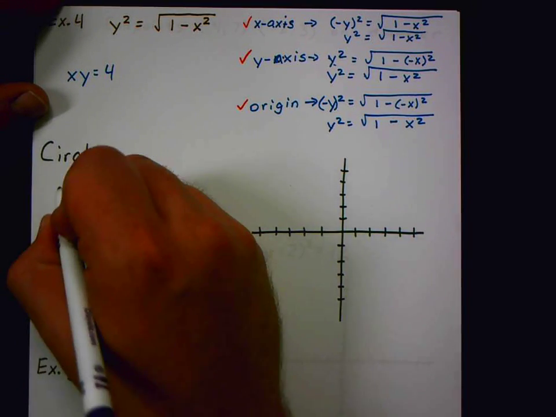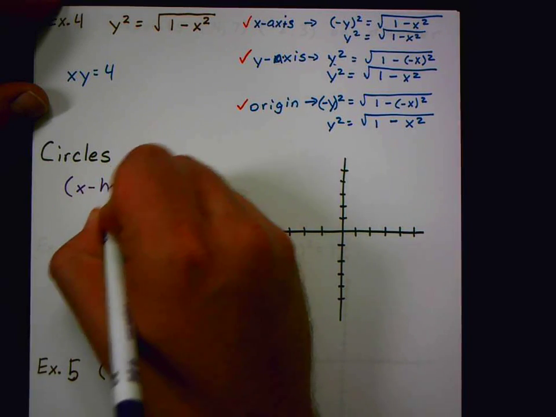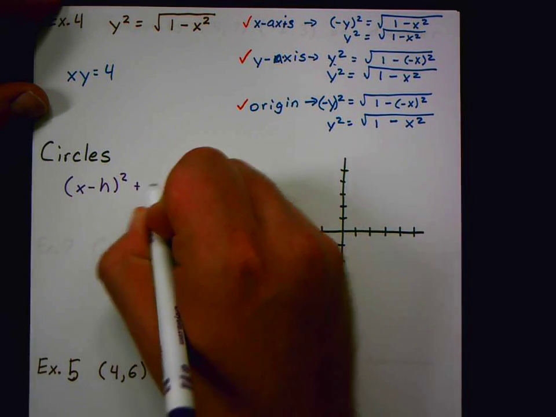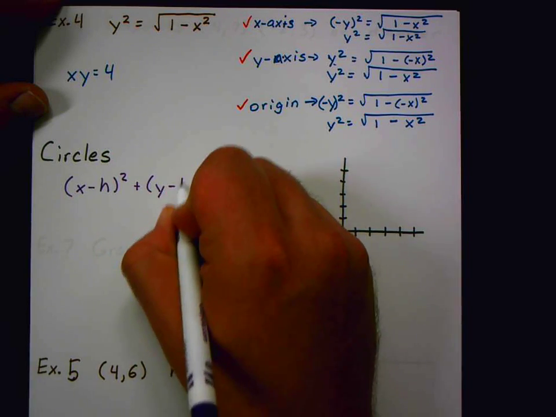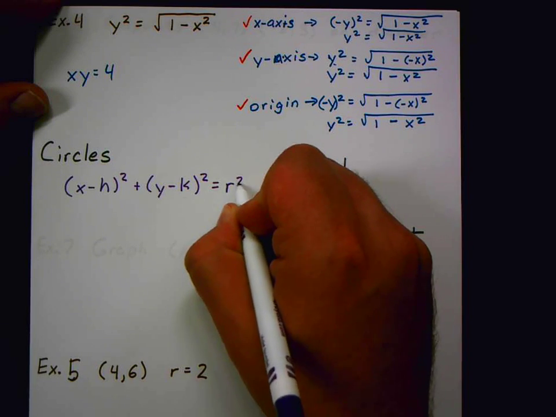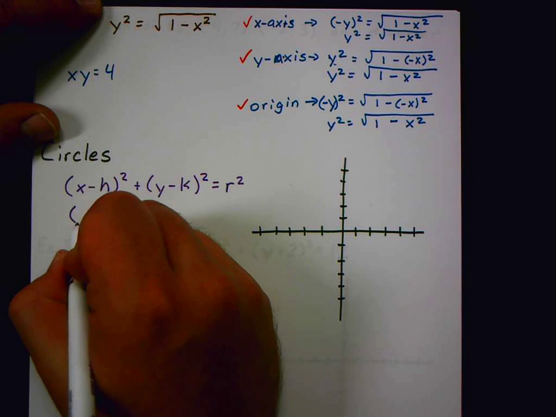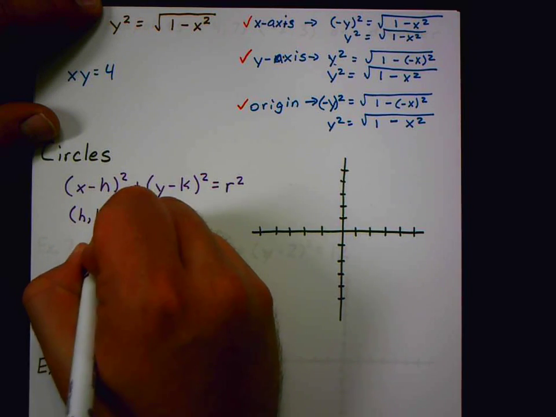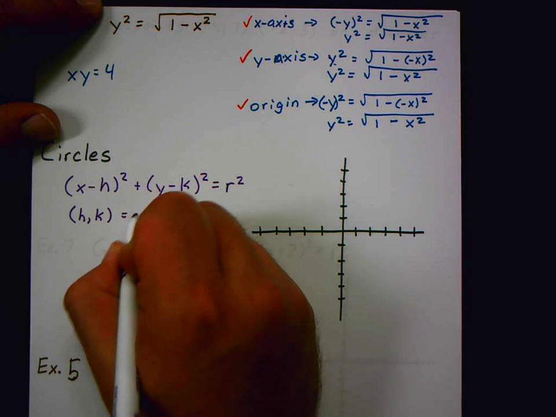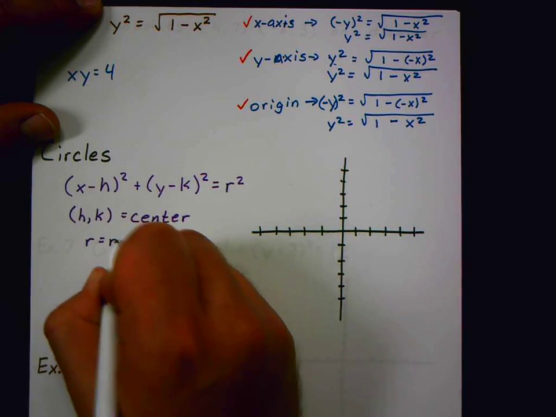What you need to know about circles is the algebraic formula. I guess you guys cover them in Algebra 2 wherever you do conics, if you did conics in Algebra 2. They're kind of veering away from doing conics in Algebra 2. So that's the formula for circles. This is your center, and R is your radius.